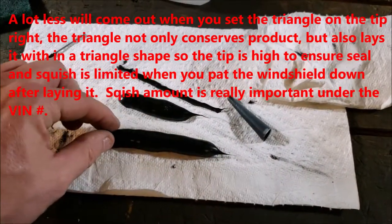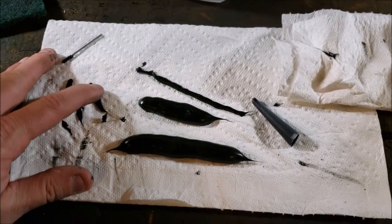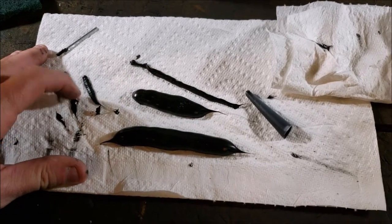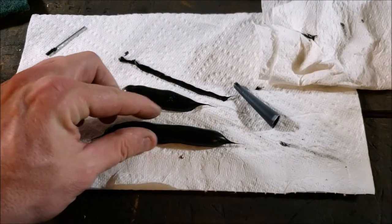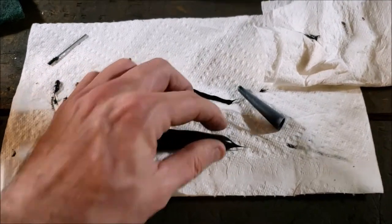Now this has been a while. I was going to wait overnight, but it took a few hours. These little ones are pretty much good to go. You can tell they're workable. They're not fully cured, but they're workable. These, I can touch them, but they're puffy, like I'm squeezing a slug or something.